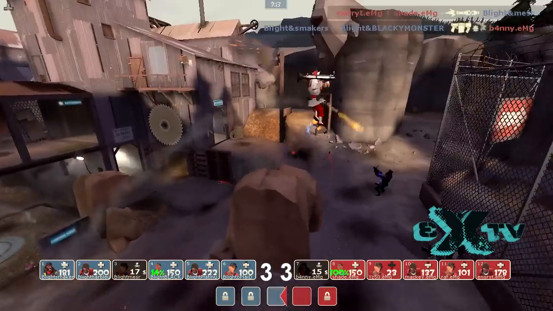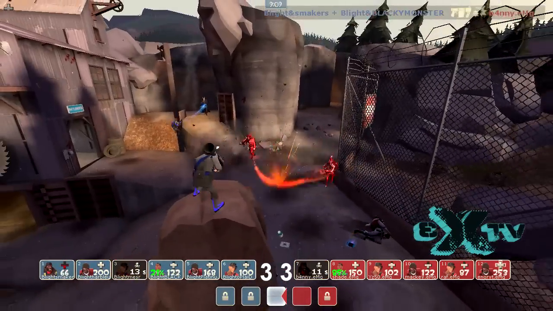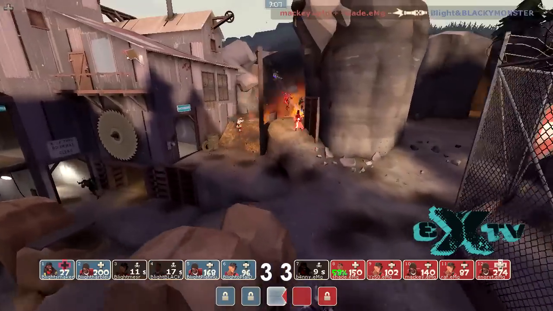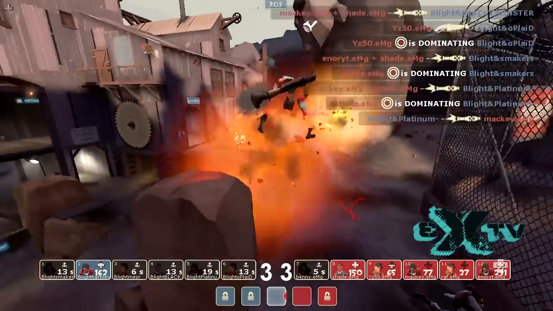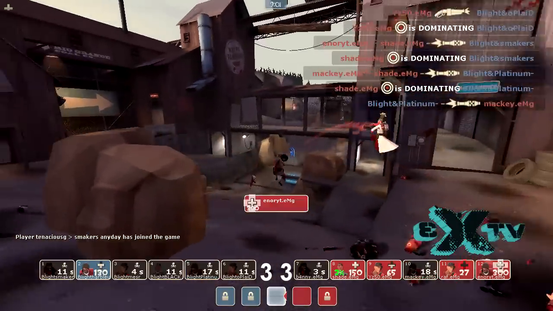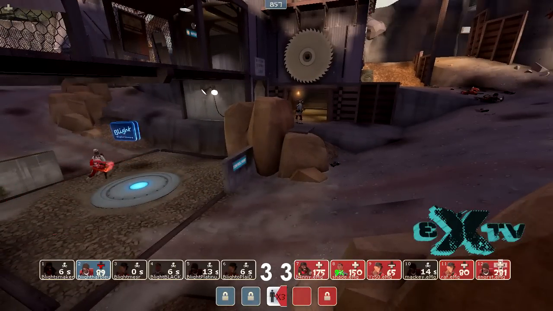Messer was trying to get up close there. Smacker's stickies do take out Fanny, though. And aggressive push from the Soleil. Blackie does not have it whatsoever. He goes down by Mackie, and Smackers as well. Good turn of events for EMG. And Platinum trading kills with Mackie. Kill trade once again.